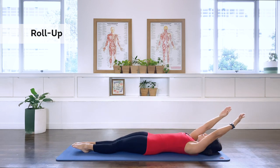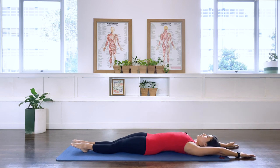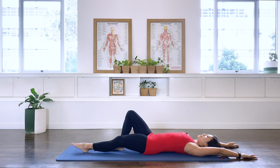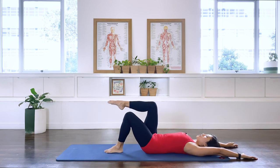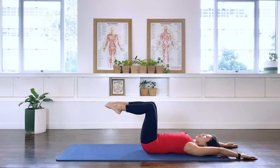Let's take your arms overhead. Turn your palms facing the ceiling. Bring the feet in. Okay, float one leg up to tabletop. Second leg up to tabletop. Squeezing the inner thighs. Let's move on to hundreds preparation.